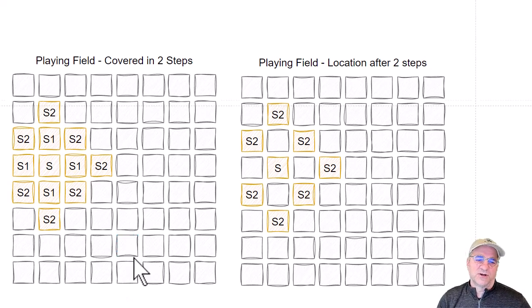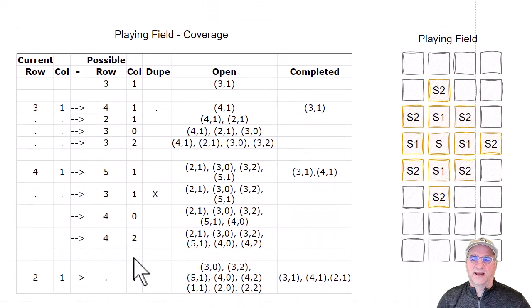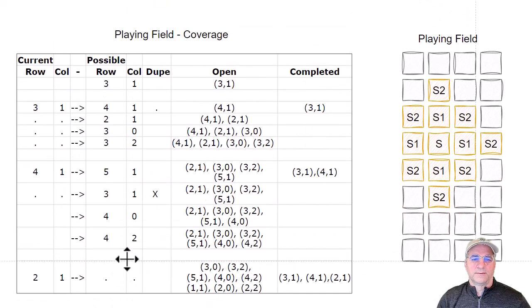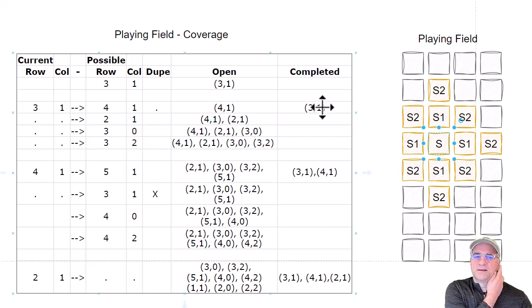And then I'm just going to show you how this is going to work with a task list. No place for my head in this video. All right, so we're going to start on 3-1. So we have an open task in square 3-1. That's this one right here with the blue on it. We're going to process that task and move it to the completed tasks.